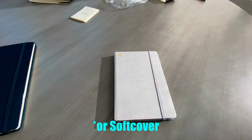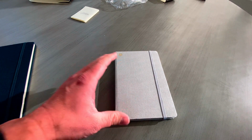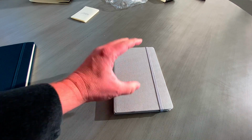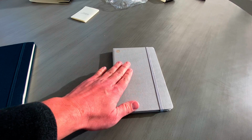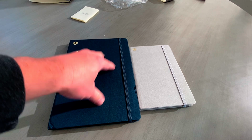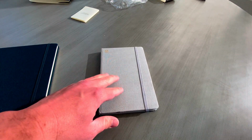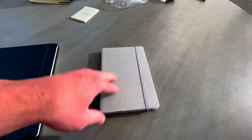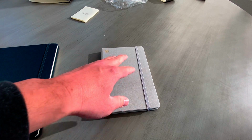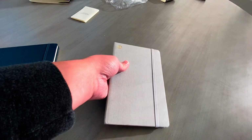which is a really interesting place to find yourself if you're really set on this size and you want it for the portability, because the problem is with a lot of the 1917 notebooks, either you'll go a smaller size, like the pocket size or something like that, or you go bigger, something closer to this size. This definitely doesn't fit in any pocket of any piece of clothing that I've probably ever owned. This fits in the vast majority, whether it's a back pocket or a jacket side pocket, like your hand pocket. Most of my coats would fit something like this size. If you put this in a purse or a backpack or something, it would easily fit.